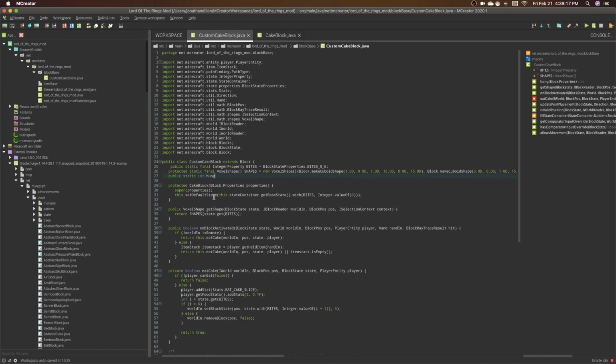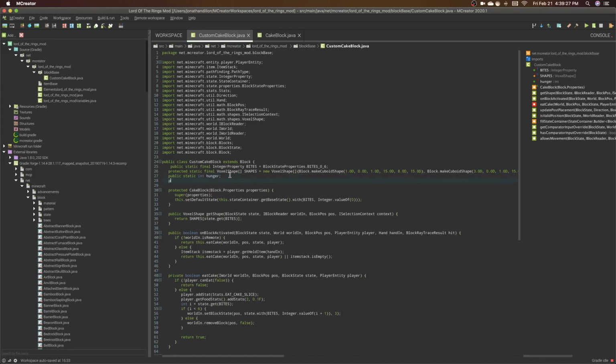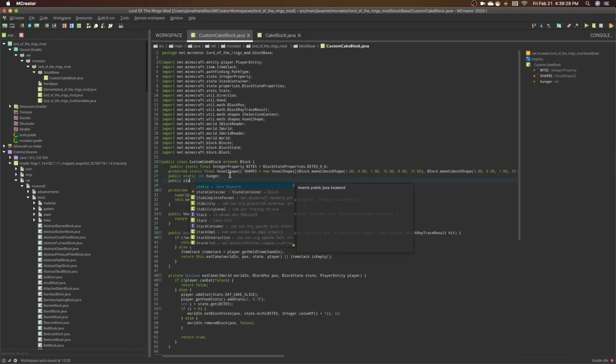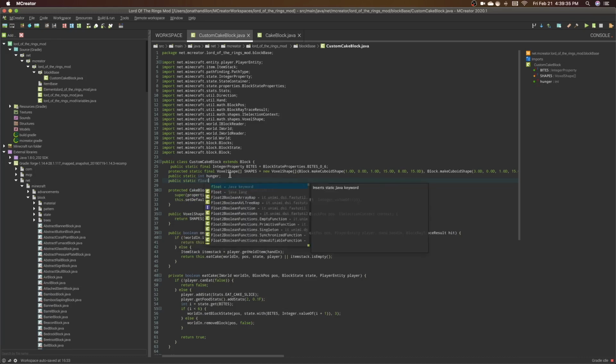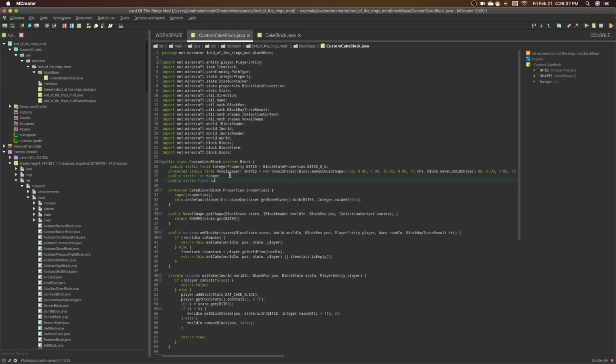You can call it hunger, as we want to be able to use this as well as changing the hunger and saturation amount, which is the next public static. And this will be a float. And then you can name it saturation. Make sure on both of those you add a semicolon afterwards, or things will go wrong and you may not be able to figure out what they are if you don't know code.